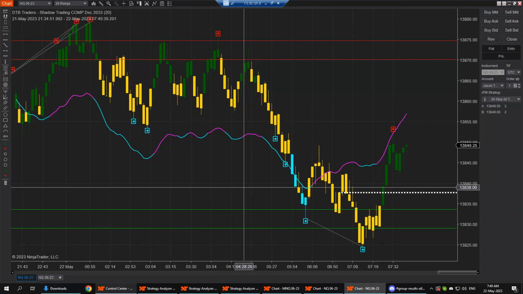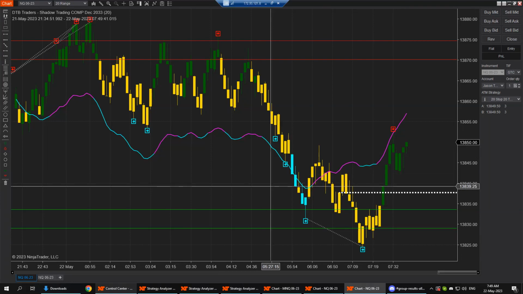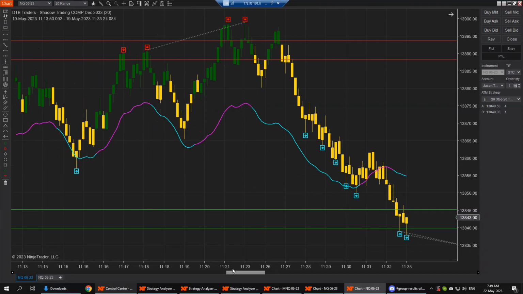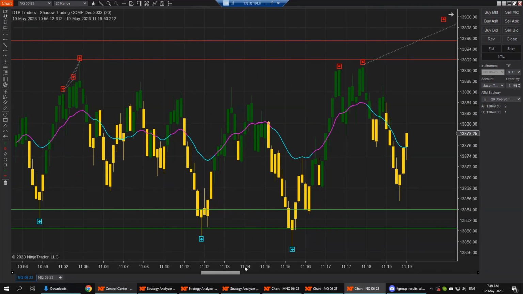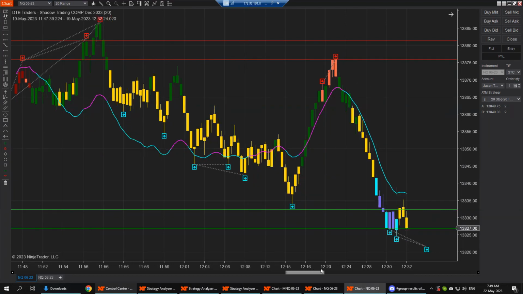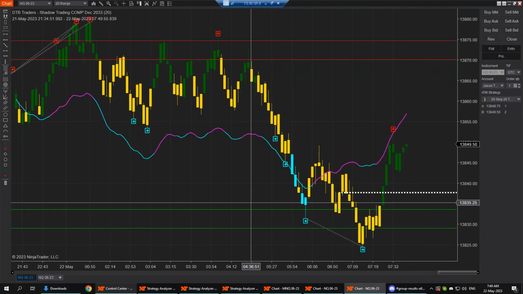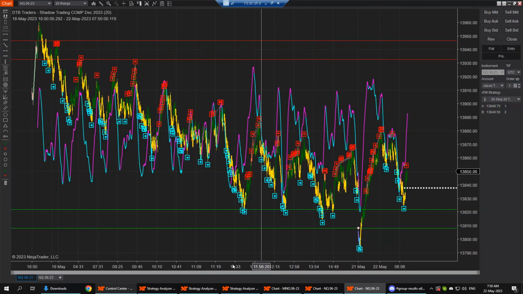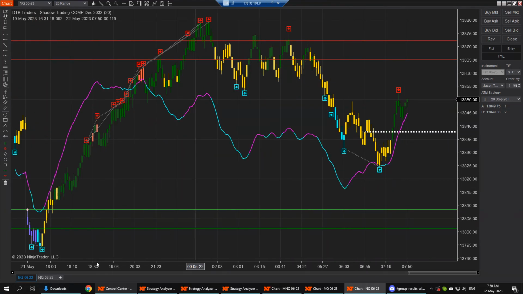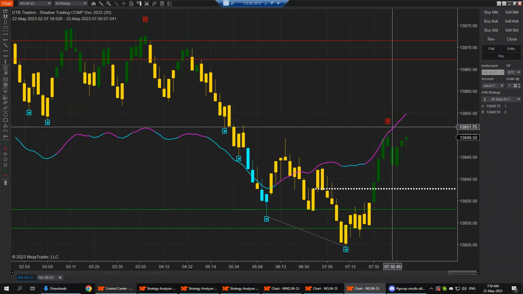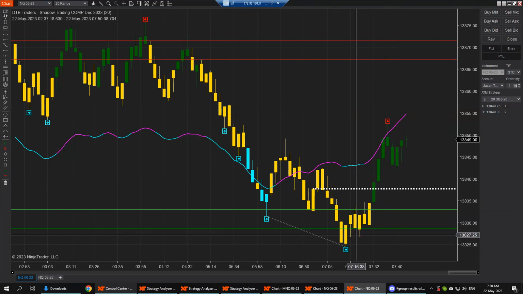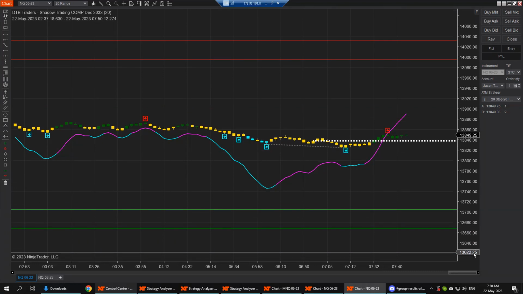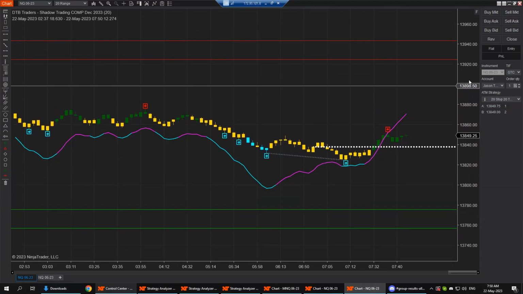As discussed in the video, you're going to notice the coloring of the bars. If you scroll back on the chart, you'll be able to see historically what the indicator has done with all its arrows and the positioning of the momentum line. So a few key things to consider. Don't go and squeeze the chart like this, because that is going to make it very difficult to read. And you'll also notice that this momentum line is a free-flowing line on the chart. So again, if you compact it like this, it's not going to reflect as it should be.